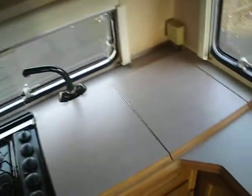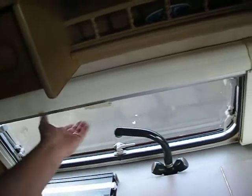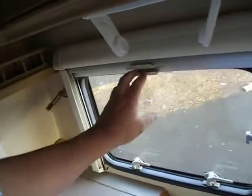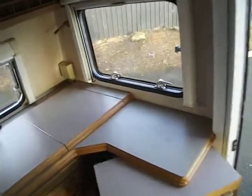The kitchen top has no marks in it anywhere at all. Like I said, it's got fly nets and blinds to every window. That's even on the kitchen two windows, it's got the same. We've gone through them, they work exactly as they should do. It's a good little idea. This cupboard opens up as a cupboard, and then you've got a little bit of extra storage space at the back of there in the racks, as you can see, which I think's good. Also you get a bit of extra kitchen space, and no, it's not a lot, but it's there. It's a nice little idea, that.